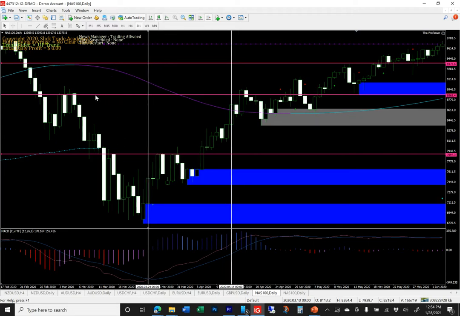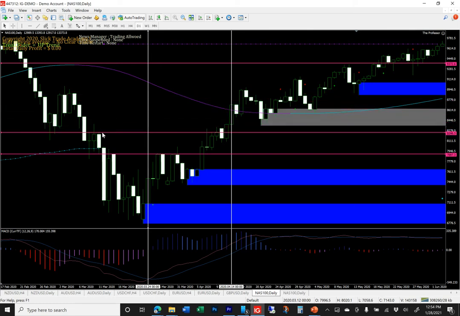If we look over here, this was our magical, our key level, okay? Price broke above it here. So a first take profit would be right about there. Now that is at the wicks, so you may want to bring it down to that candle body, okay? Just like right there.